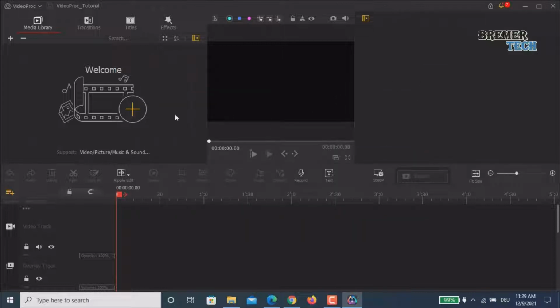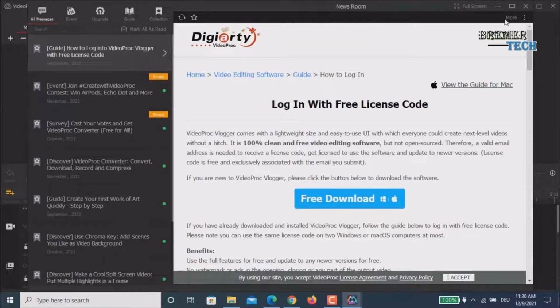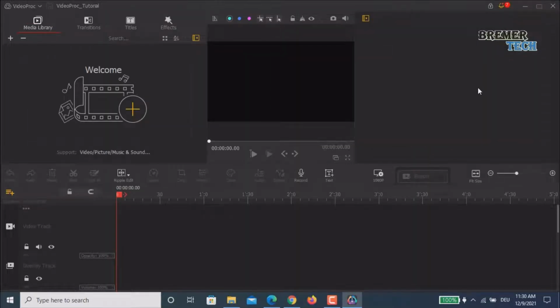Okay, so I think now we will start our main part, how you can import videos, pictures or audio. You can see it's a similar graphical user interface if you compare to other tools like Movavi video editor, or for example Adobe, or another very famous one like Filmora. It has a similar behavior and also a similar style, but it's much easier. You will see right now. I will demonstrate how you can do that.